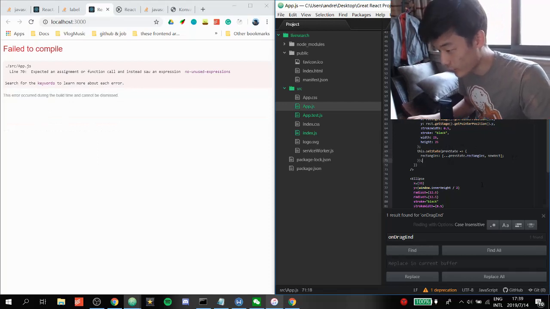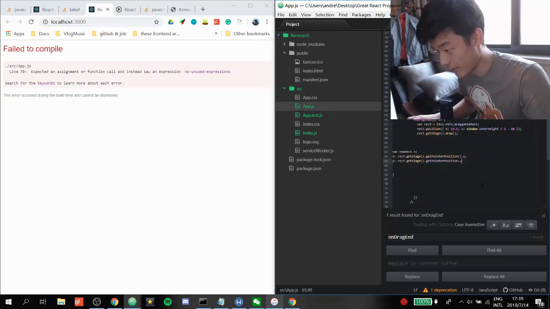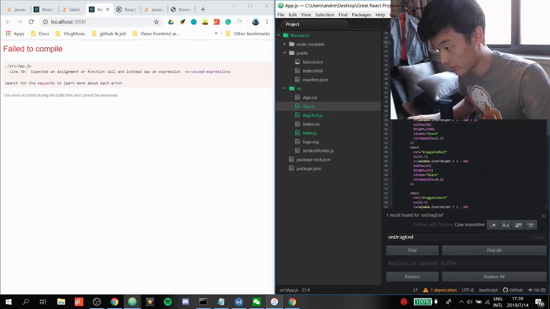Alright, sorry guys, I'm going to return to what I did earlier and just copy and paste that. I forgot the way I should do the setState because I'm not sure exactly whether to use parentheses or brackets.